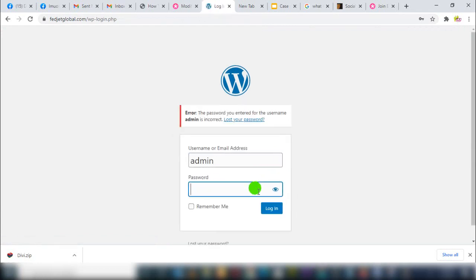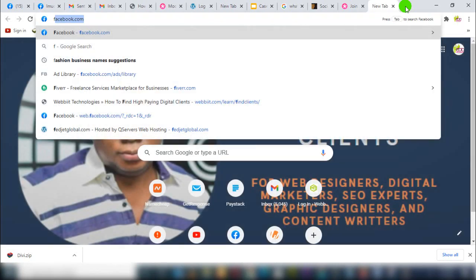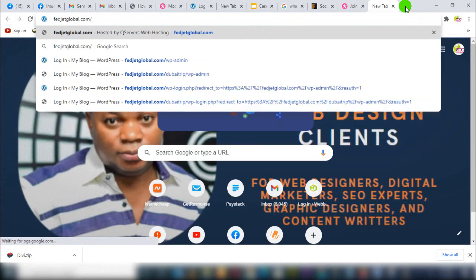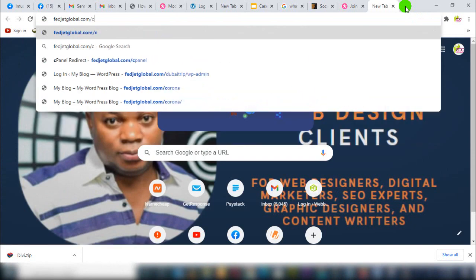Oh, I've forgotten my password. Okay, now you can see that I have forgotten my password. So I am going to show you how you can also hack your password. So I want to go ahead and hack this password. So let me just go back to my cPanel, get global /cPanel.